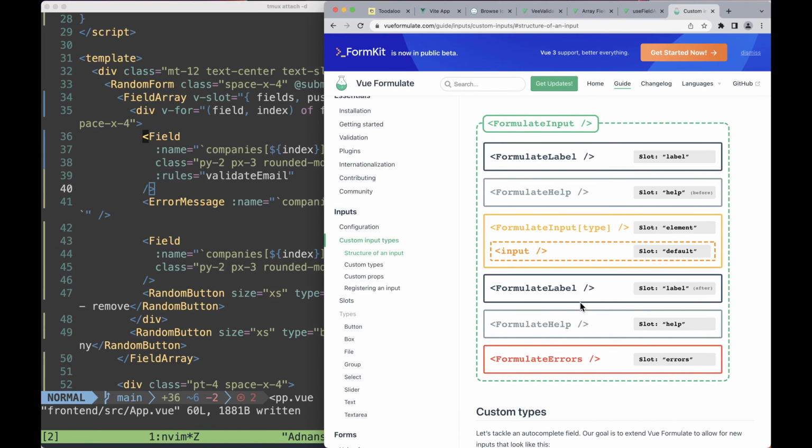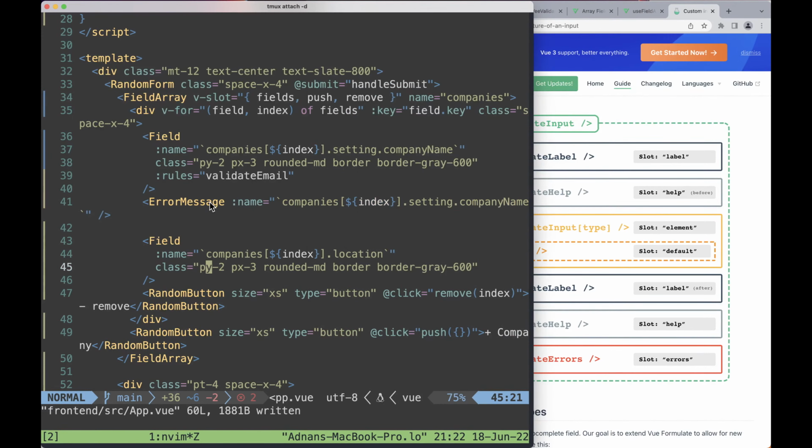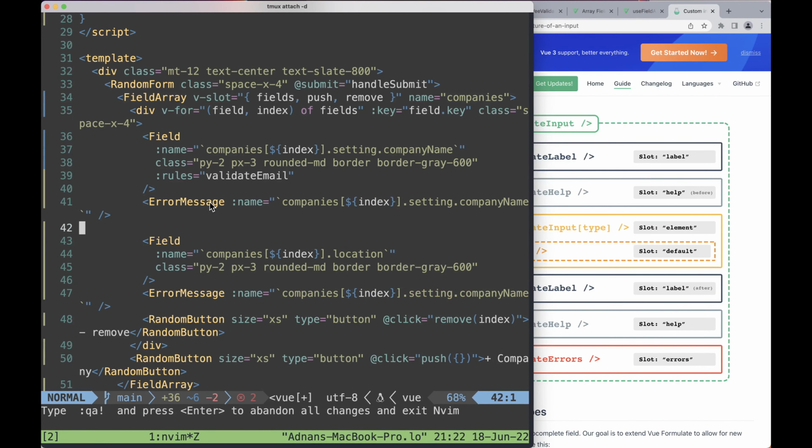They have a place for help, a place for the errors to display. And this way, everything is magically managed. We don't have to define an error message for every field that we have. It just works out of the box. That way I can use different types of fields and know that the error is properly displayed and everything works nicely.